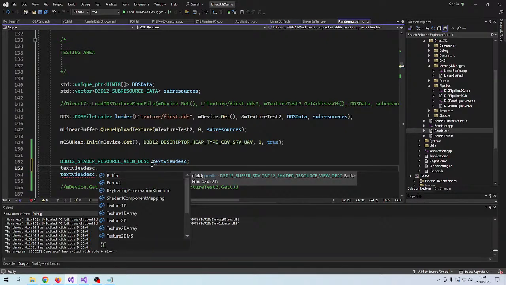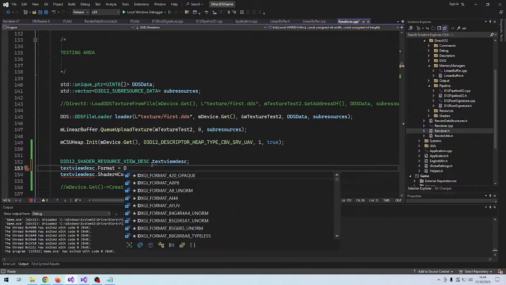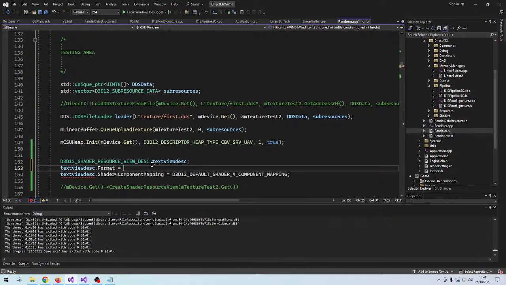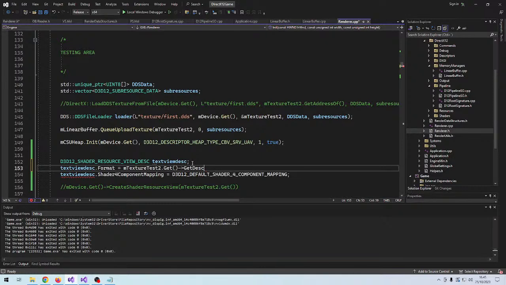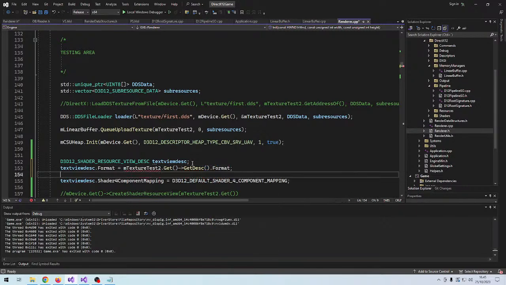I'm unsure if I'm actually supposed to store this in memory and keep it alive. Well, we will find out. We will ask our resource to get our description and its format, or rather like that.